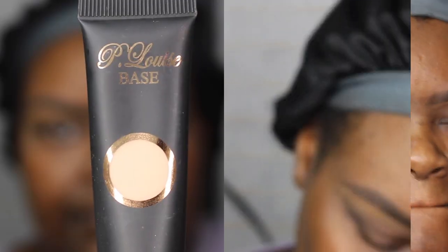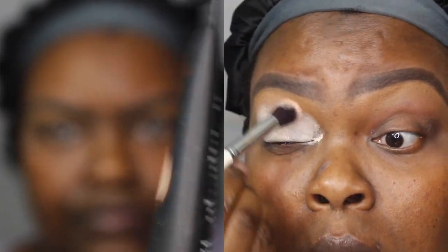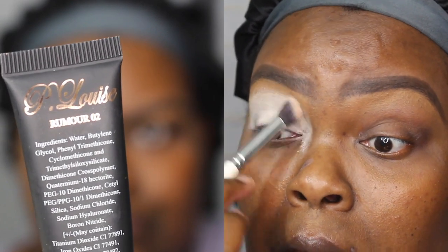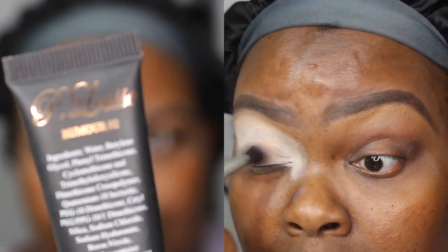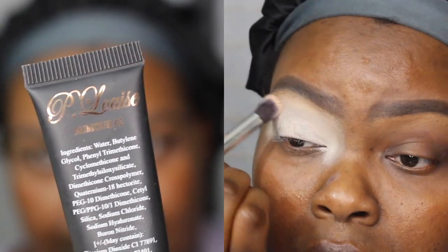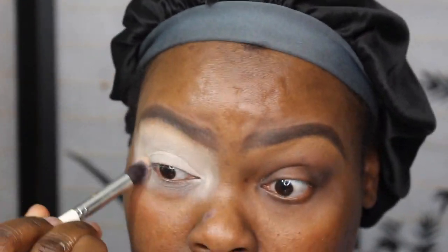Okay, now I'm going into my base. I'm using the P. Louise base in number 2. I like this, I think it's cool, but I feel like I can get the same result with a lighter concealer all over my eye. I don't know if I would actually buy another one of these. I probably won't. I could just use maybe the NARS Soft Matte in a light color, and I feel like it'll do the same thing.